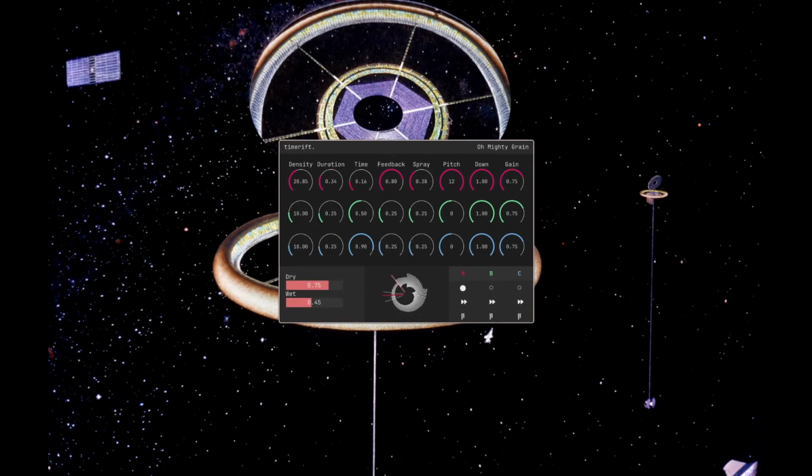And then there are filters, a low pass filter and a high pass filter, though that's not indefinitely. You can also change it. Or you can pitch down.